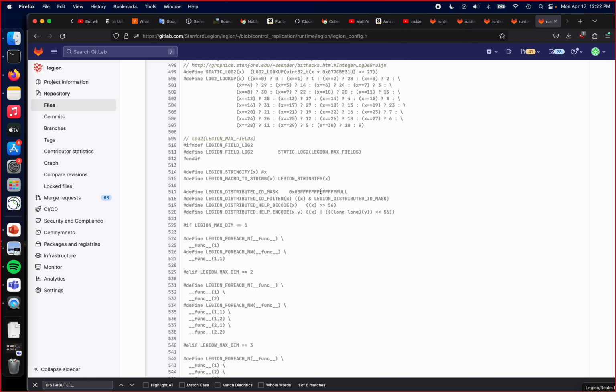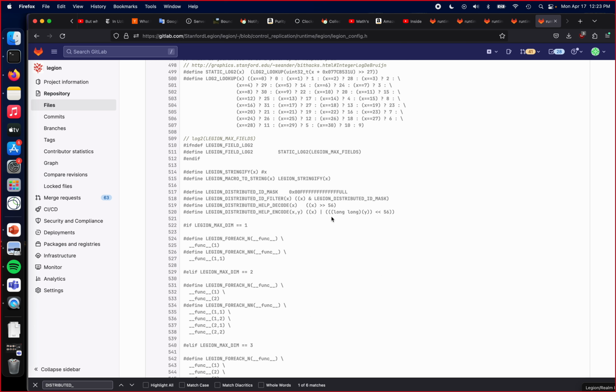It's a little different than how Realm encodes events. There's no static limit like there is in Realm on which is the owner node for these things. But like Wan Chen said, that will have complications when you go to do elasticity, where your number of nodes might be growing or shrinking. Shrinking is not so bad; it's the growing part that's problematic.